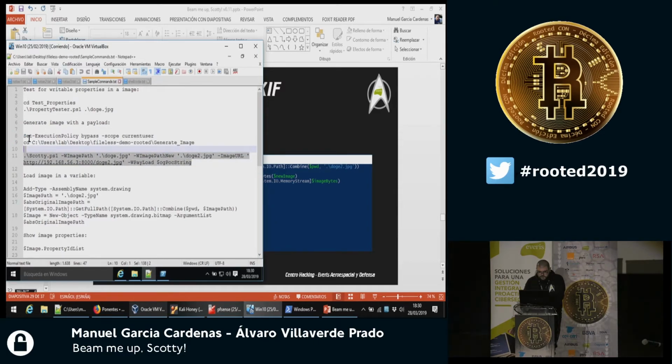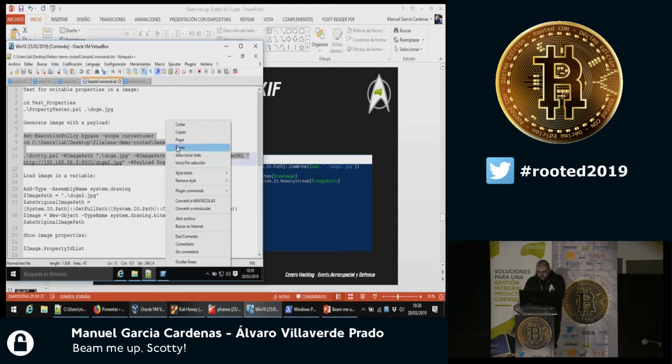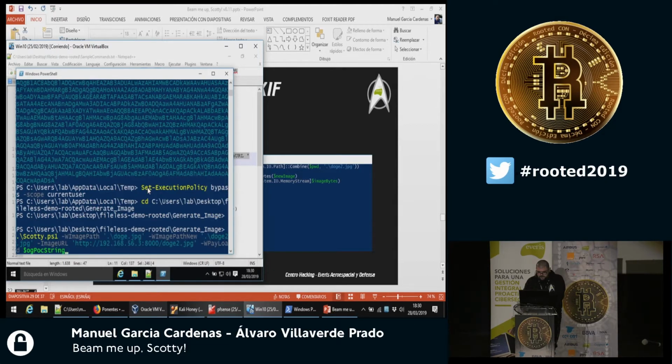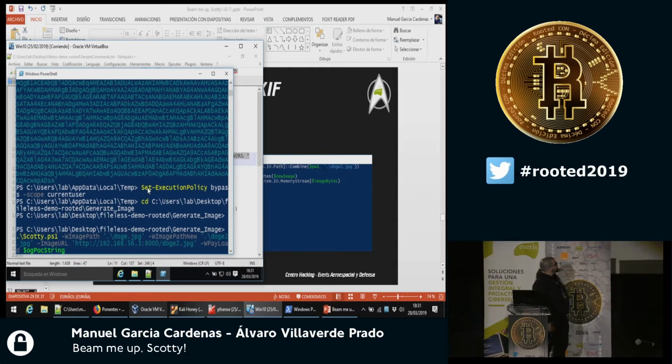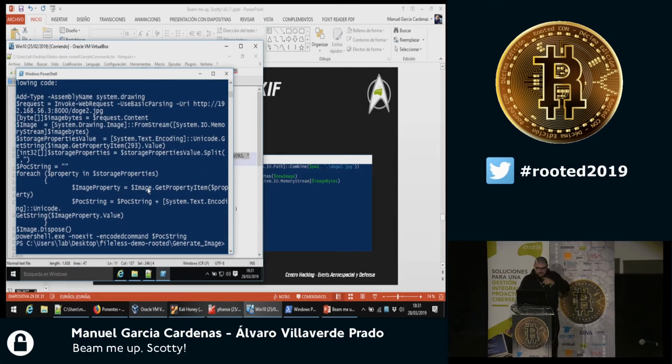Then I will activate the execution policy, and then I will change the path of the file. This will get the image, and we'll write the payload in the properties, like doc2jpg. Then we will execute the URL of the image so that by the time we execute it, it will generate the 10 lines of code. The URL will already be included. And then we will say that the payload will go through the string variable. That's where we have our payload. It has already been executed, it has already been written, and it is ready.